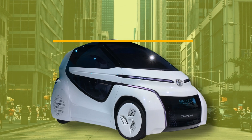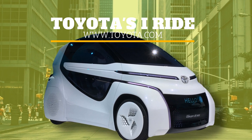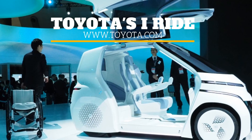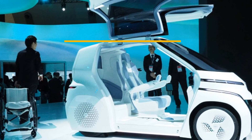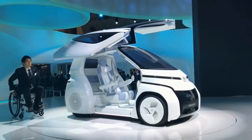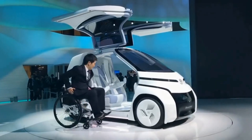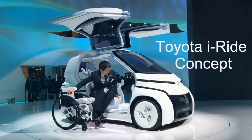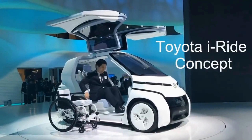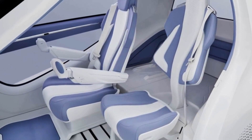Number 10. This concept from Toyota was designed to be a testing ground specifically for those confined to a wheelchair. Though it's named iRide, it's meant to be driven and offers an alternative to shared mobility such as buses and taxis. The driver gains entrance through either of the gull-wing doors. The seat slides left or right and can raise or lower to enable easier entry. The wheelchair is then lifted using a power door and stored in the back area of the car.